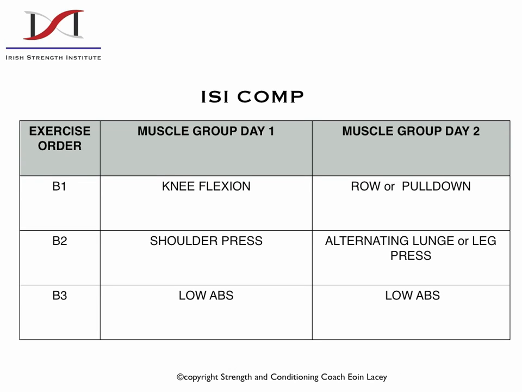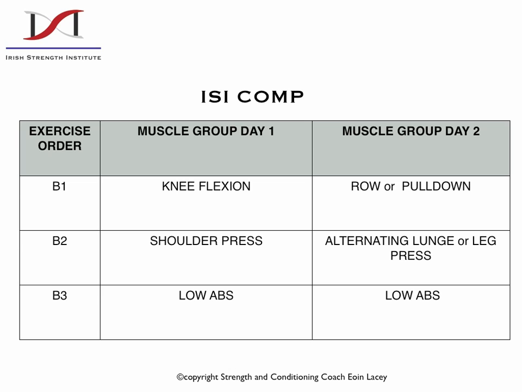As we move on then to the B series, we concentrate on knee flexion, whether it be lying leg curl, kneeling leg curl, standing leg curl. Again, a seated leg curl is not the best option, but if that's all you have, that's all you have. And then we move on to B2, some sort of shoulder movement. Again, shoulder movements are much better for the whole shoulder complex rather than bench pressing all the time. Again, I really like dumbbells in this aspect. And B3, we work on low abs mainly.